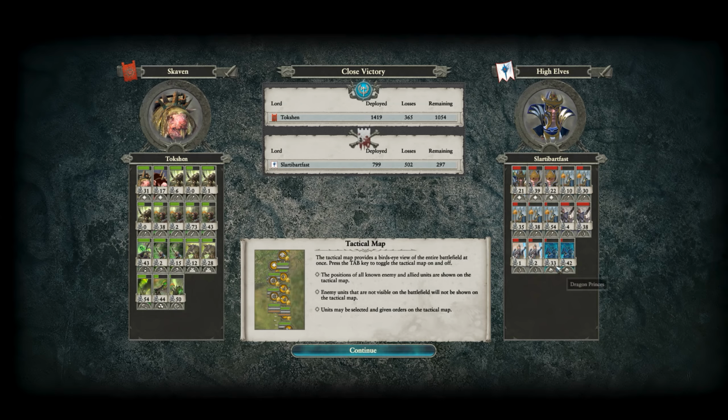It absorbed the charge of the Dragon Princes, which was in the forest, so it wasn't going to be as powerful anyway because they're a large creature in the forest. But still, it absorbed the charge, allowed them to get pinned down by the Plague Monk Censer Bearers, which honestly didn't do too much after that. They helped kill some Spearmen, but their main thing this round was helping destroy a Dragon Prince, which is a huge thing.